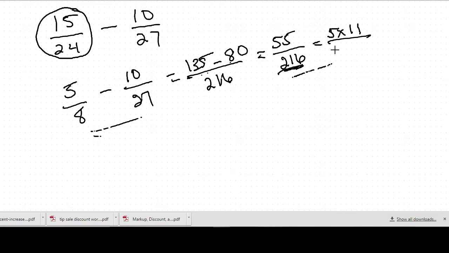So, write it exponentially. How many 2's do you have? If I am counting the one on the top for 2 times 108, right? Yes. So then it's 1, 2, 3. So 2 times 2 times 2 times 3 times 3 times 3. And then I mean, it's just 5 times 11, so I don't know if I'm doing anything on the top at all. Well, do you have any numbers that match the top and the bottom? No. No, so this is our answer. Okay, so 55 over 216. Okay.